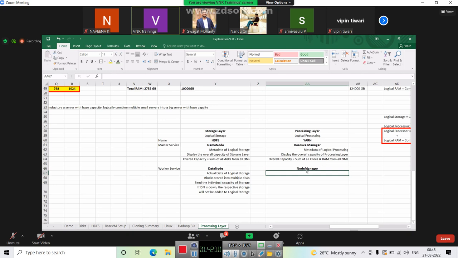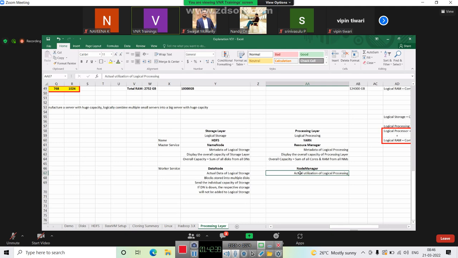Then the actual utilization of logical processing. You are saying that Venkata is using 10%, 20 GB RAM. From where will he use it? Venkata will use from one or more node managers, yes or no?